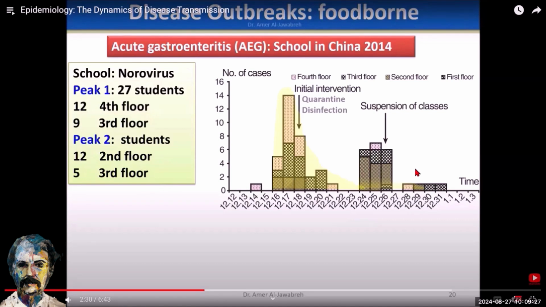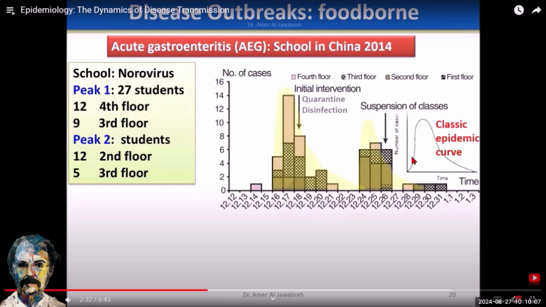So they decided, yes, this is a problem. We did all the measures we could, and still we have cases. What should we do? Suspend teaching, close classes, close the school. They closed the school for some time. Still, some cases existed, maybe at home, after 2 days, and then after this, all disappeared. So it was only minimized after quarantine and disinfection, but disappeared after complete closure of the school.